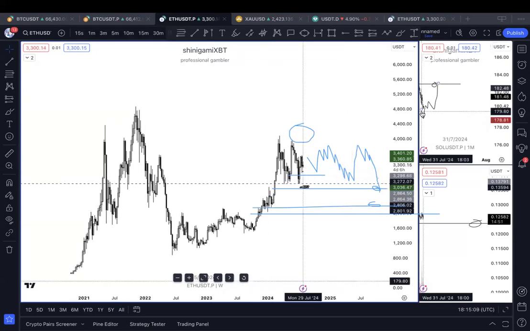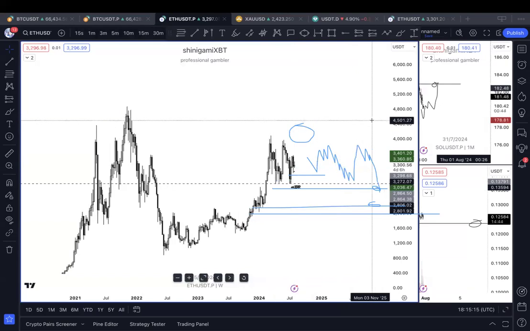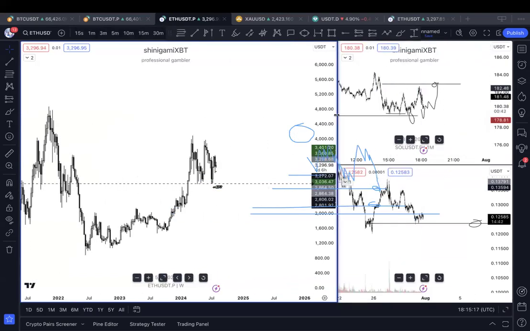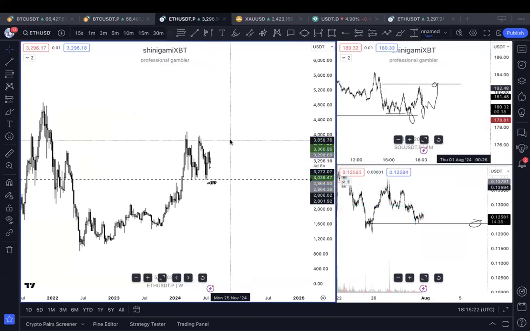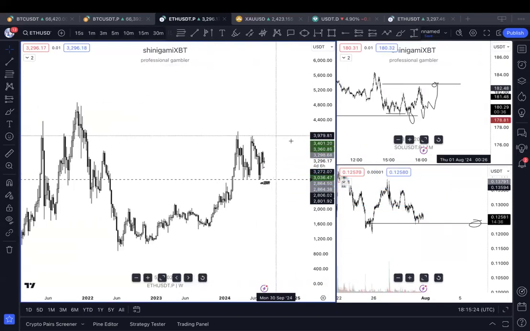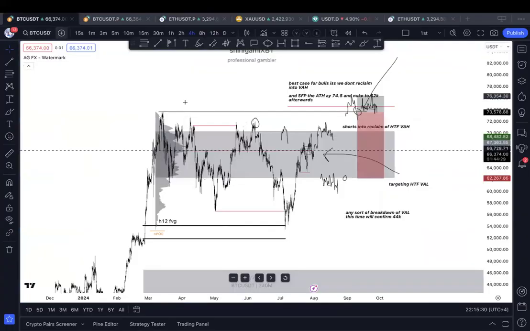On the lower time frame, if you want to consider Ethereum as a beta scalp, you can do so, but I'm not interested in trading Ethereum, as it's likely going to range and chop and give low volatile PA for a few more weeks. You should be much more focused on BTC, depending on the level, as it is a very important level right here. That's why it's much better to trade that.